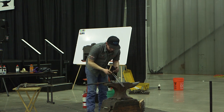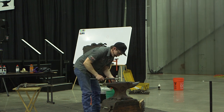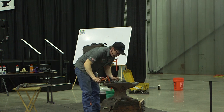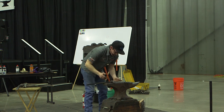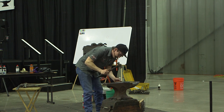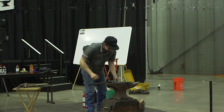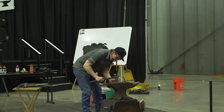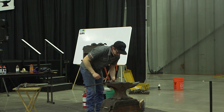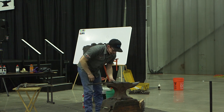And I have my lock, right? That lock works by friction, pushing against it. So I want to come down with my hammer and get a little bit of a bow in that rein so it's going to push against that one, and come down this one and get a little bit of a bow in that rein so it's pushing against that one. Make sure the little tabs are pointed at each other. At this point, I'm pretty happy with everything. So I'm going to go ahead and just brush things up and call it.